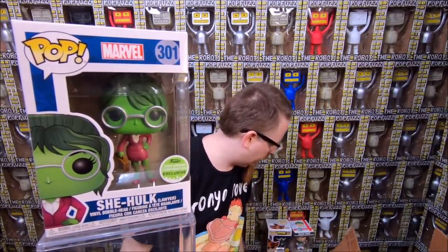We have George RR Martin — I have the three-pack with him in it but not the solo, so I'm probably keeping that one. We have the 2018 ECCC Comic Con exclusive She-Hulk in her lawyer outfit — really awesome pop but I already have it, so I'll be selling that. We have Elias from The Ancient Magus' Bride — it's an anime and a Hot Topic exclusive; I don't have this one so I'm keeping it. From Rick and Morty we have Krombopulis Michael — it's the 2017 New York Comic Con exclusive, I'm pretty sure I have it so that one will be for sale.